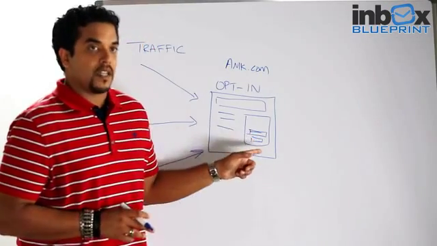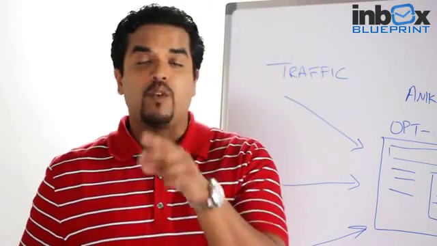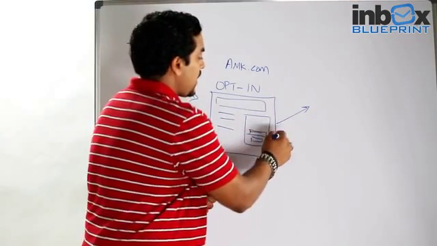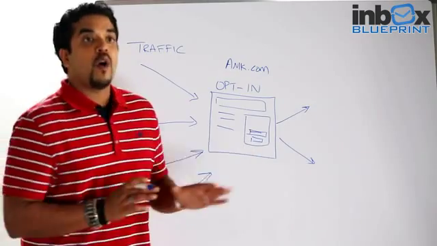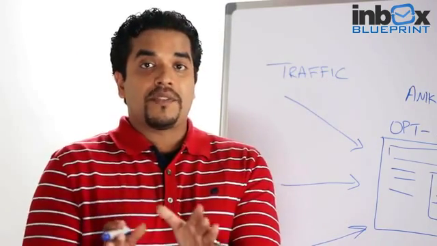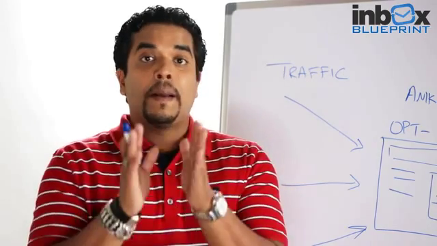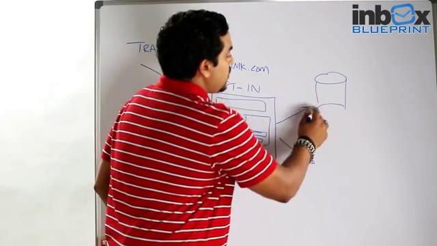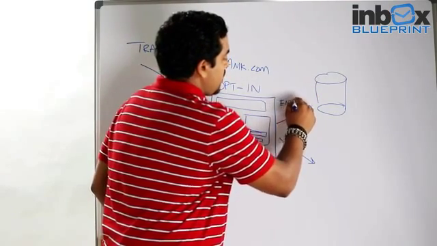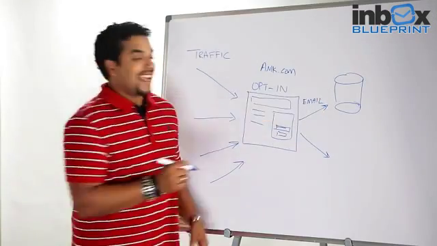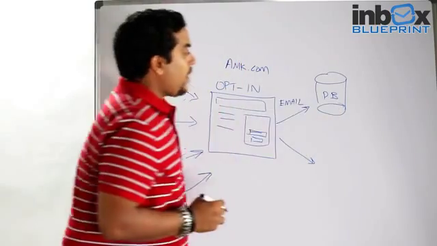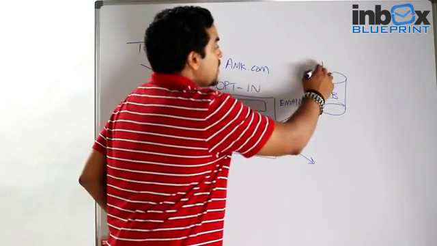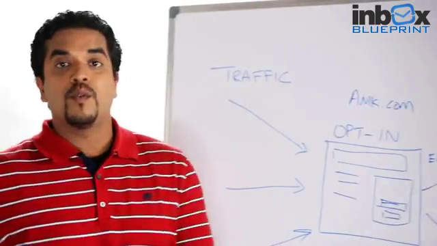Once they hit this submit button, their email goes to one place and the visitor goes to another place. So essentially, this is what happens. Now, this is done for you on the fly. It's automatically done. So you don't have to worry about any of the technology of what I'm about to talk about. But it's good for you to know, all right? So firstly, the email is going to go here, okay? It's going to go into a database. Now, this database is called an autoresponder. I'm going to go over that in the future. Just remember the terminology. It's called an autoresponder.